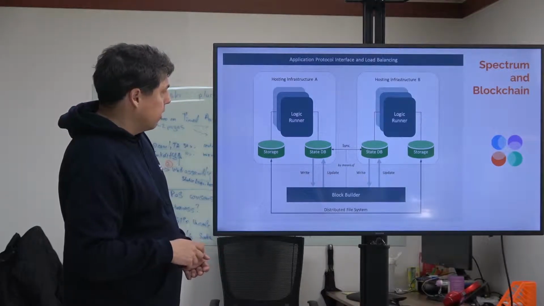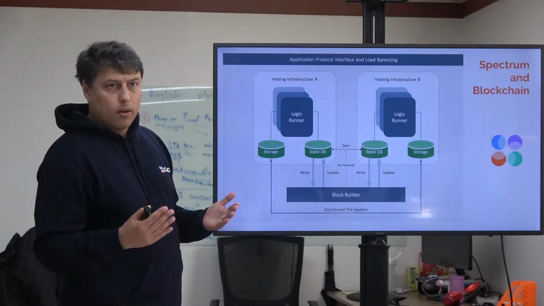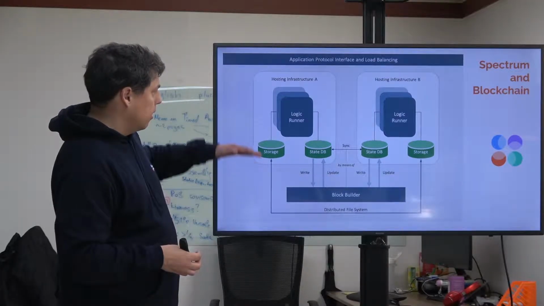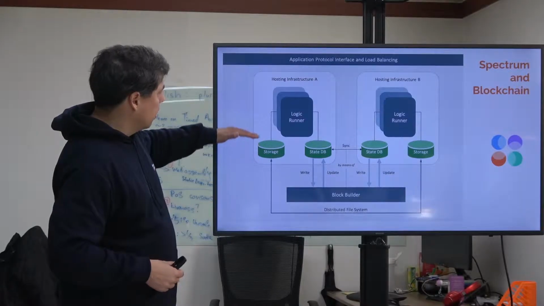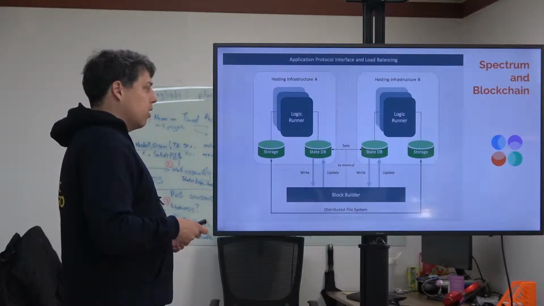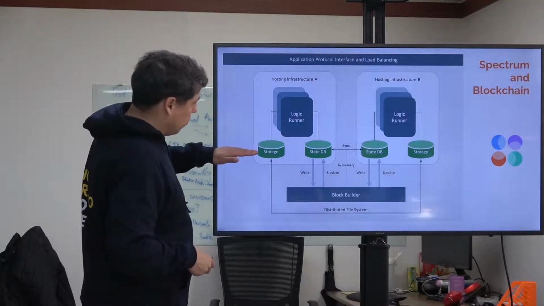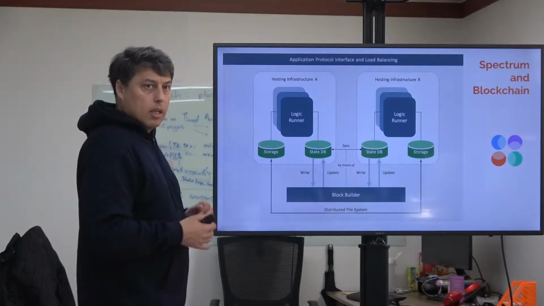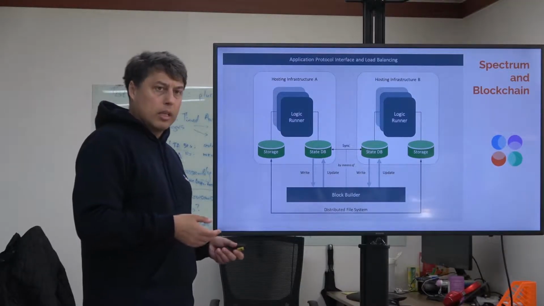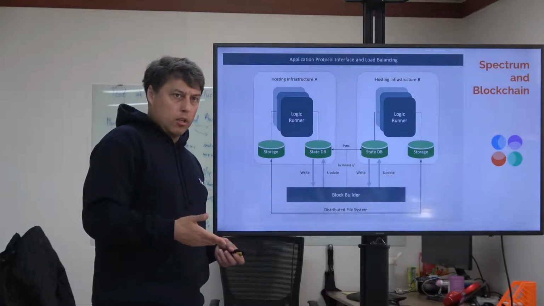The key idea of our approach is that we connect well-known cloud infrastructures with blockchain. It is done through the feature called state database. You can find a state database actually in any blockchain.